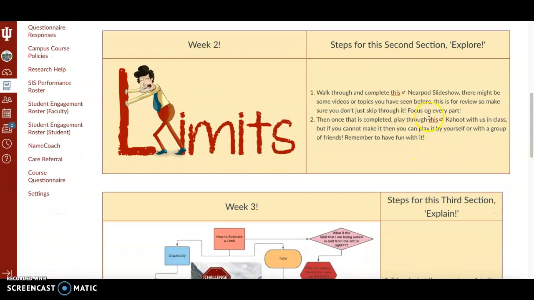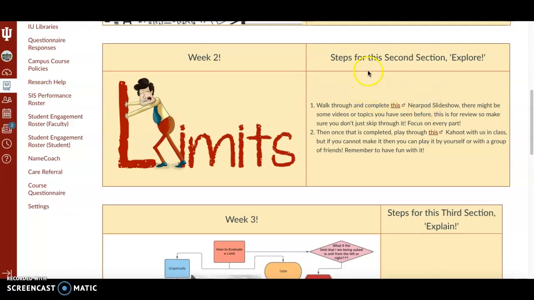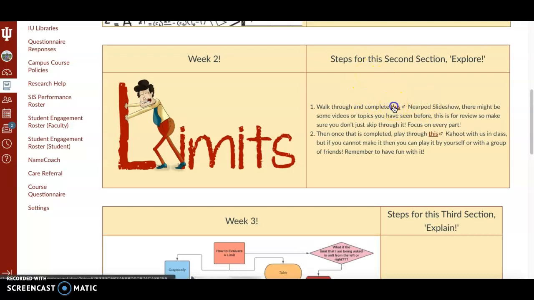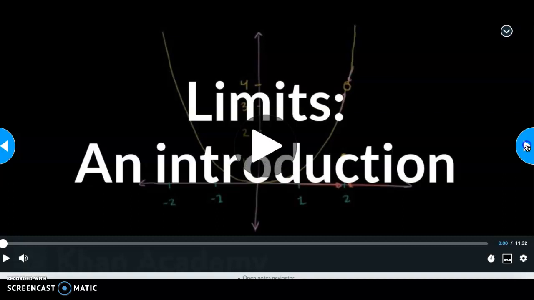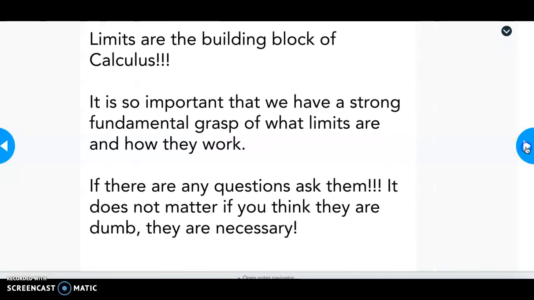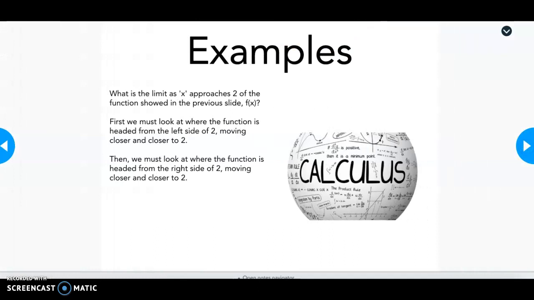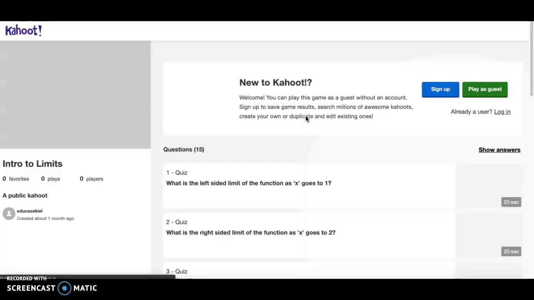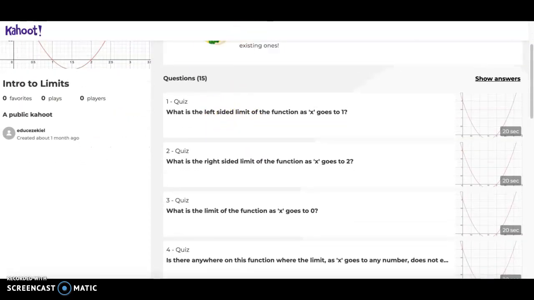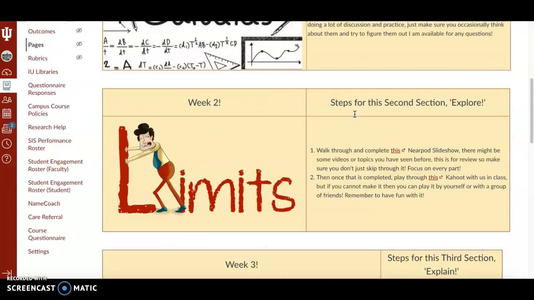Okay, so for week 2, we have the explore section. And we have this Nearpod slideshow that I'll have them go through. And I chose Nearpod because I feel like it's a good way for the students to simultaneously get engaged and have a good time while they're doing it. I thought it was pretty fun to make and go through. Alright, and this next part is really about having fun. This is a Kahoot that I made about the subject matter. Yeah, so far pretty much all the links that I'm going to have are going to be required for the students to do.